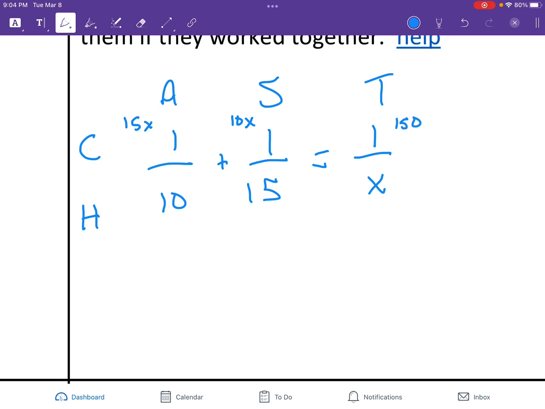Now you could find a smaller number. Both 10 and 15 go into 30. You could use 30 as the value. You don't multiply the 10 by 3 here. This could be a 3. I'll put a different color. This could be a 3 to get 30, and a 2 to get 30, and a 30 to get 30. Or you could just figure out what's missing and do the raw numbers. I'm pretty sure this is on the calculator section, so the bigger numbers don't make a difference.